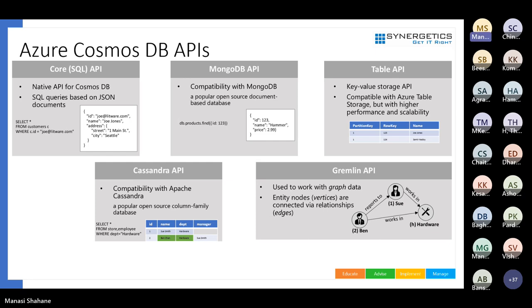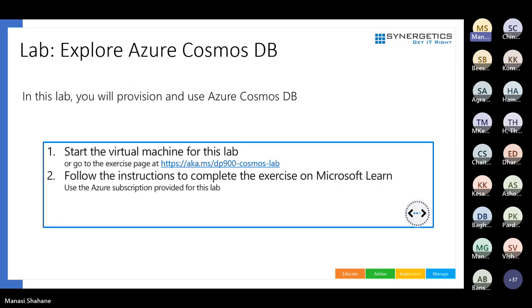So now what we are going to do is see how to create a Cosmos DB account and how to simply provision and work with a simple SQL document, that is, a JSON document. I will show you all how to do that. We are going to just use a sample database. So guys, it's not in depth, it's just a simple example that I'm going to show. I'm going to share my screen.